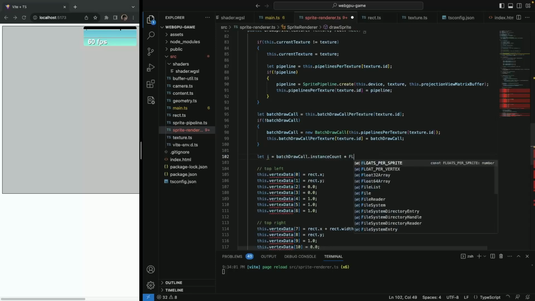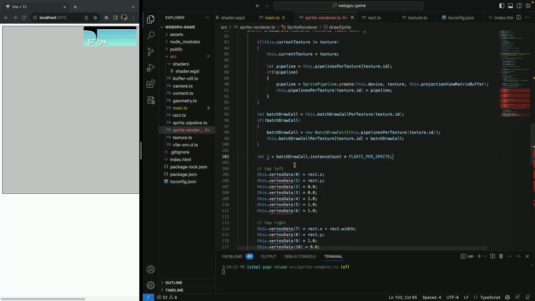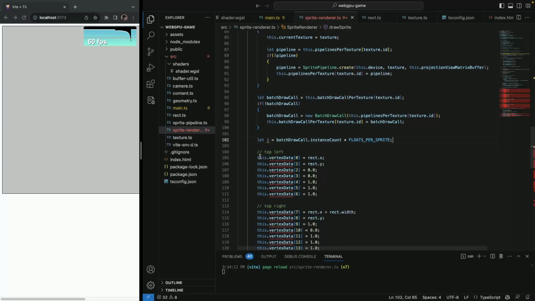So here we're going to have floats per sprite. And here we can just say, instead of this, we can say batch draw call. So let's do this. Actually, you can do it like this.